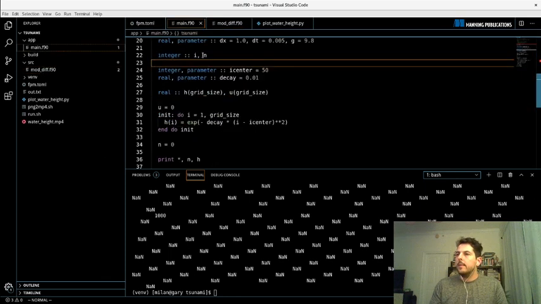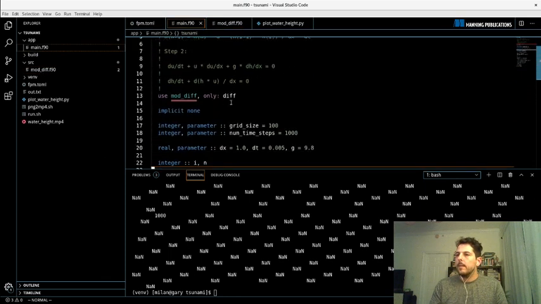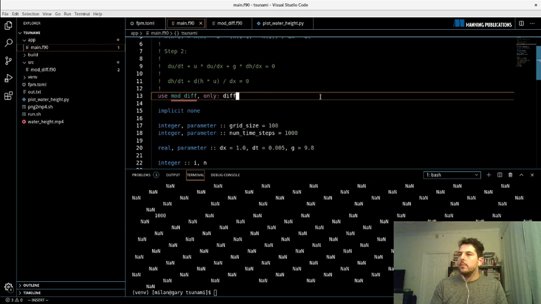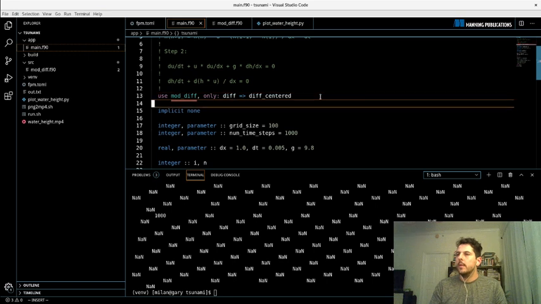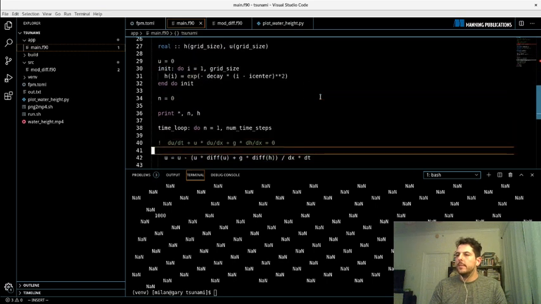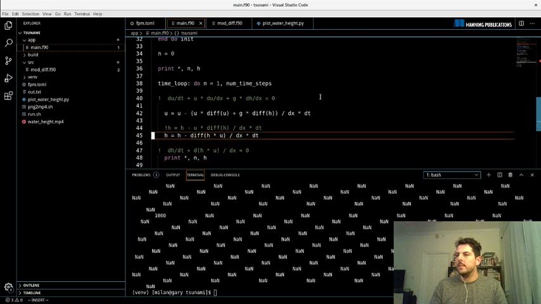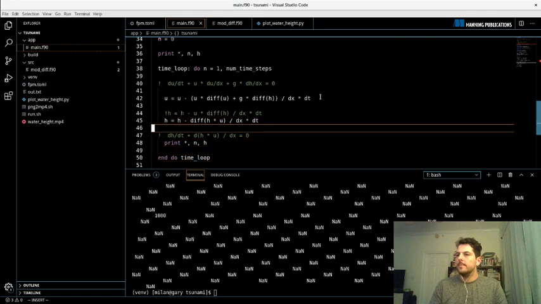And then now in main, I actually want to use diff centered. This little trick here is basically renaming a function on import. I'm saying I'm going to import diff centered and call it diff. So now I can refer to diff centered with just diff in my main code.